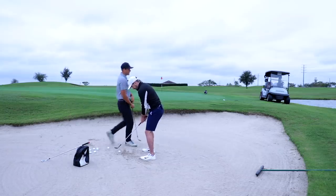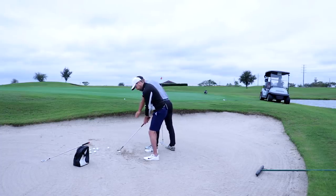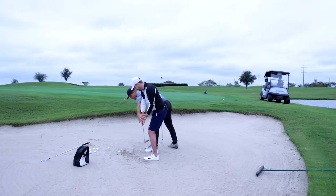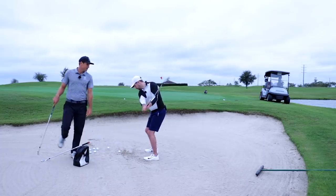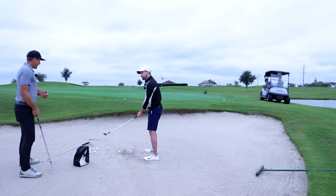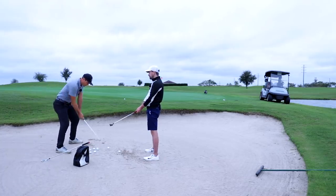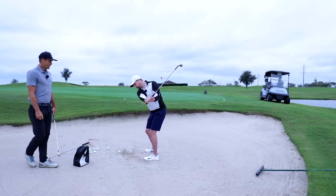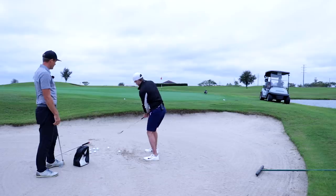Now we don't have to be as perfect. Show me the backswing again — maintain the loft, get a little further from it, let the club head work a little more around you. Coming down, legs less active, let the club head release, feel the finish — point the loft at the sky. Let the club head move, don't hang on to angles. You don't need to pivot much with your body; it's a little more of an armsy motion. Legs calm and the club head passes you.